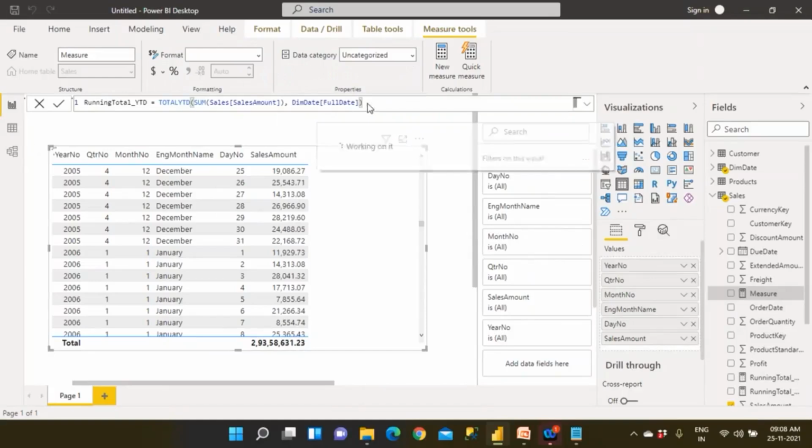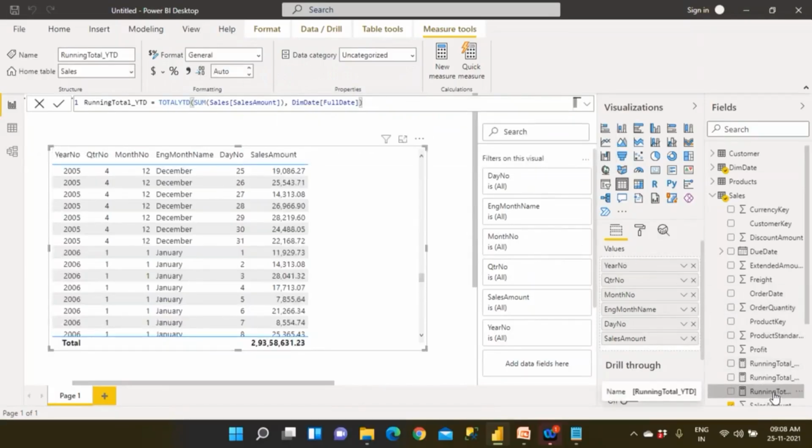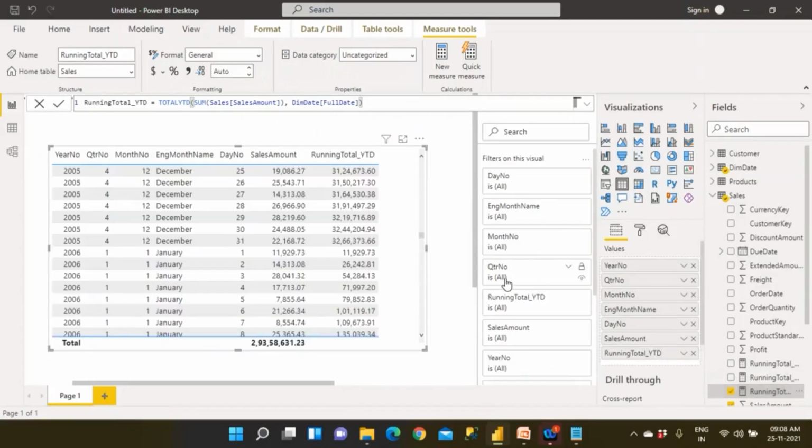So it got created. Now I'm going to be using this running total. Let me have it here. So you should be able to get this.